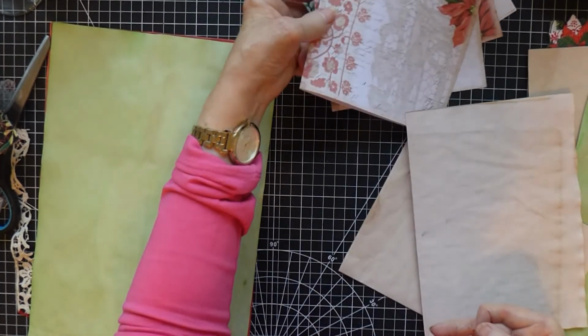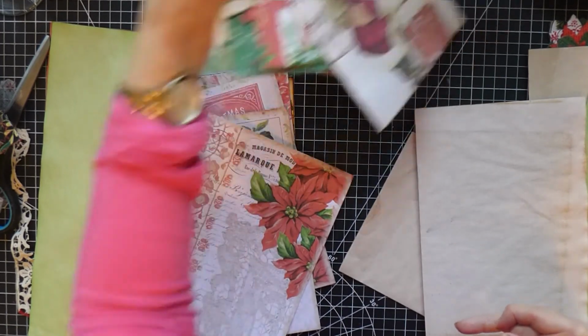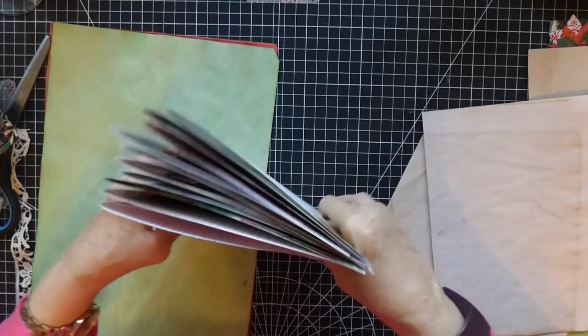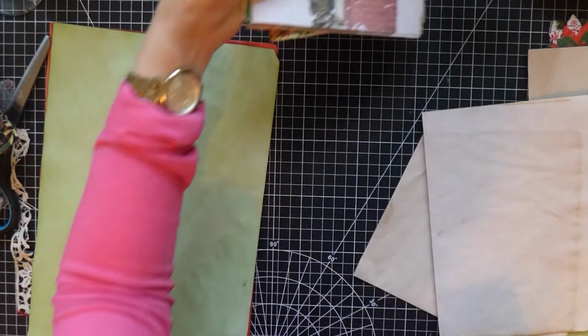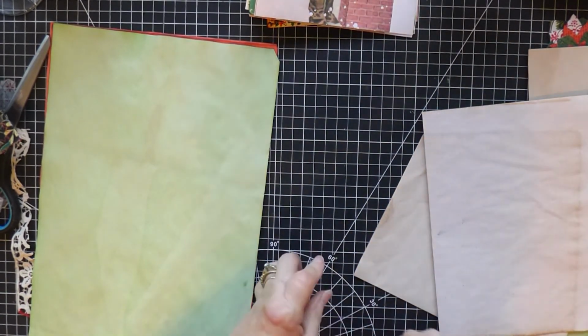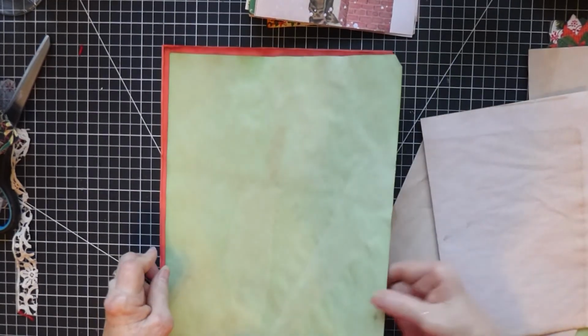So that's the actual kit papers that I want to use. I haven't decided on the order or anything, but they're the ones I've got. So it's quite an eclectic mix this year, which I rather like. I quite like the fact that I'm using a mixture of those that I've used before, but not made a whole journal out of.